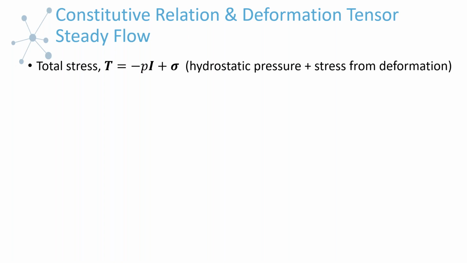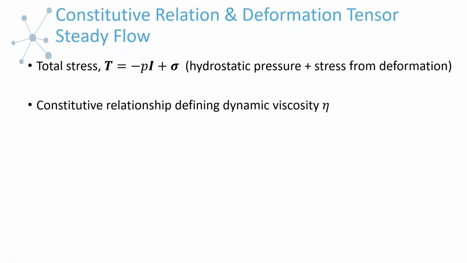Okay, so total stress, which we know could potentially have these 9 components as we looked at on the previous slide, is in the full form composed of hydrostatic pressure. This is just the existence of gravity acting on the fluid, and any sort of containment forces that it has as well. Here, the I is just the identity tensor, so all off-diagonal elements are 0 and all diagonal elements are 1. So this is just representing the normal pressure, the hydrostatic pressure. And then we have a stress generated from this imposed external deformation, which we're defining as sigma.